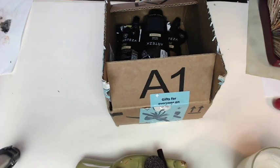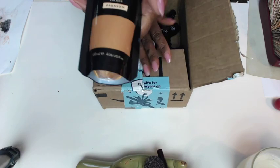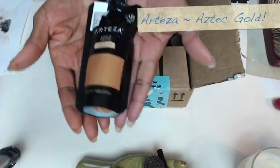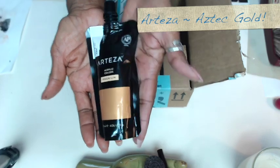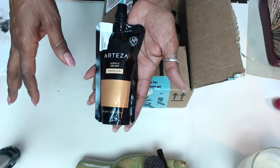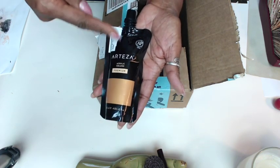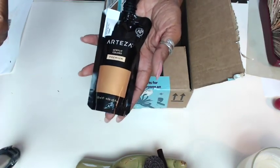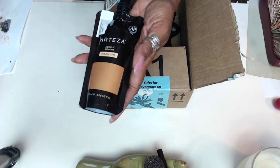So the very first thing is more gifts. Arteza, 2 weeks ago, reached out to me and said they knew that I was going to be excited because Aztec Gold is now huge. Look at that. You guys, I am so excited, and I know you are as well. That's why I wanted to come to you before the end of the year, because they still have a lot of special site-wide, I think like 30 and 40% off. So you definitely can get this product before this month ends and the specials end, and then we'll have it going into next year.